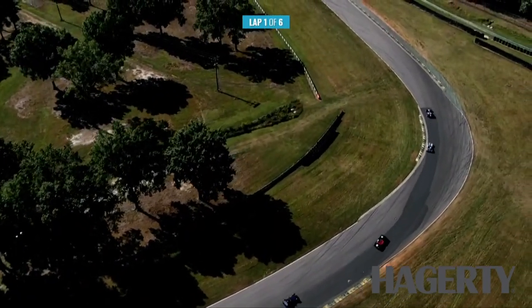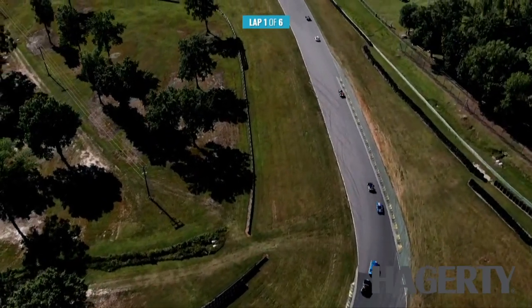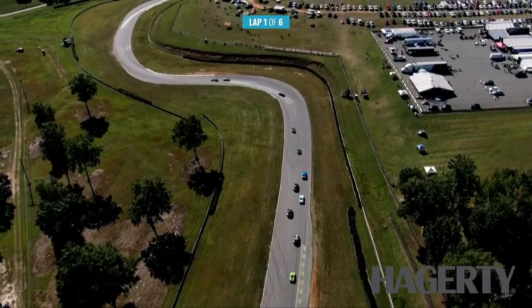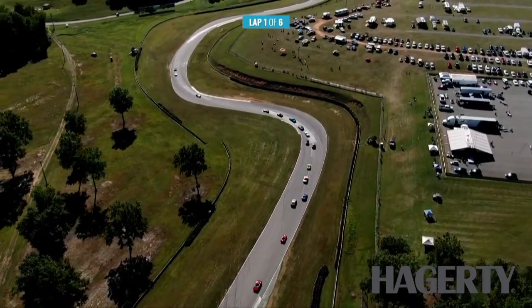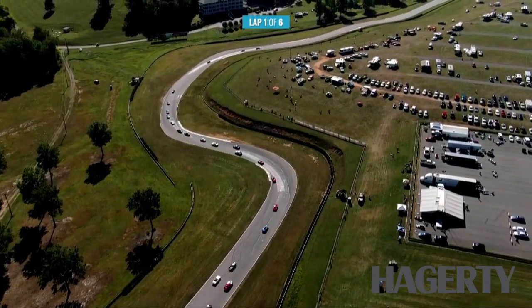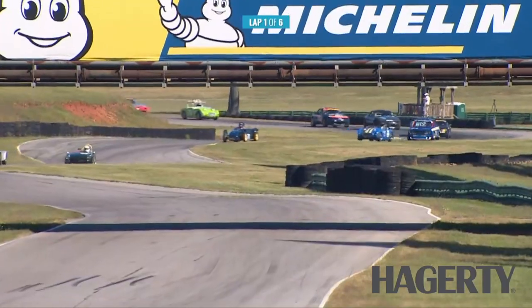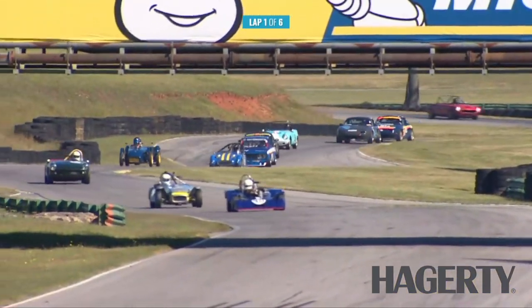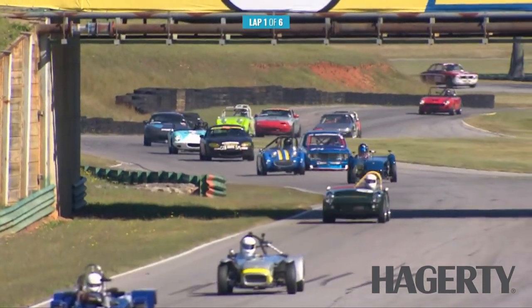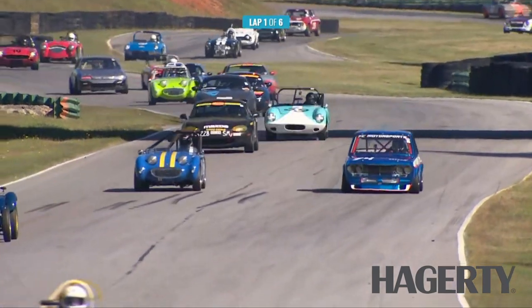That's a beautiful Triumph Spitfire driving in British Racing Green. And look for Andy McLean there in that Blue Buckeye Sprite — another one of our regulars. This is a good group here, coming into that hard left-hander, then to the right-hander that's a little bit blind because of the hill. There was a big IGT accident there yesterday which put a lot of fluid down, but it cleared up and all is well today — perfect conditions for racing.